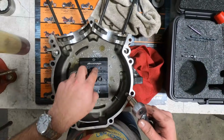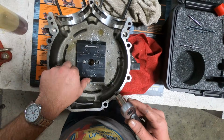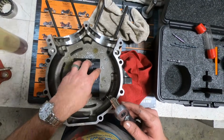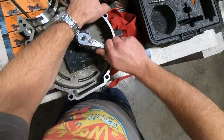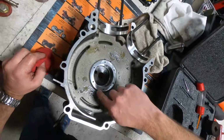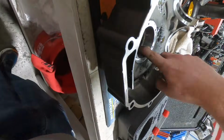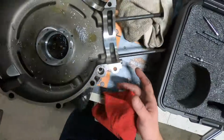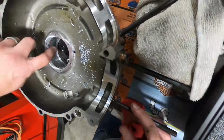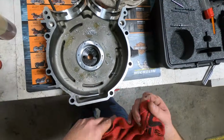Okay, now that we've got our mounting holes drilled, our feed hole, our drain hole, we can remove this, then we'll tap each of the 6 holes. And here you can see again, the drain hole, feed hole drilled in at an angle. They come out just inside here, which feeds the bearing surface there. And then your drain is deeper down on the inside down there to circulate it through the bearing completely.